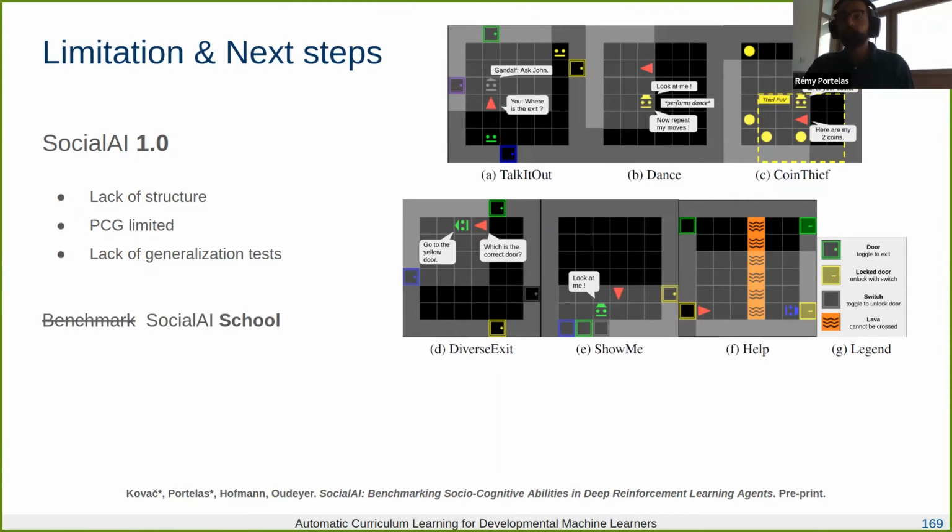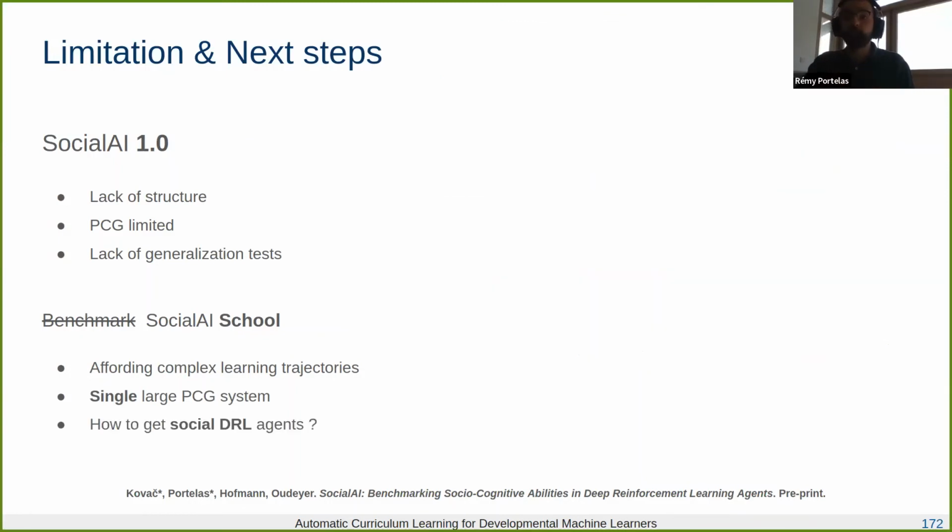And on a more general note, we would like to go away from seeing the Social AI environments as just a benchmark with complex tasks used to check if an algorithm is better than another. Instead, we are trying to go more towards a Social AI school, so to speak, which could feature a high diversity of social environments of varying complexity to enable agents to grow up to social proficiency. And to do so, we are trying to rework our environments to merge them into a larger social environment generator. And once this is dealt with, we'll then be able to use these social environments to study how to make current DRL methods able to learn social skills.